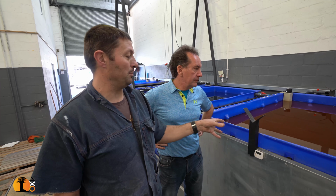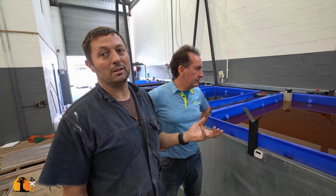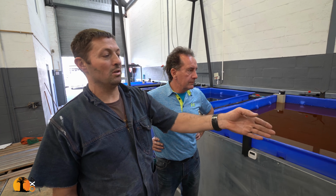GobiX does their own powder coating, and it works like this. Okay, this is your phosphate tank that gives you your anti-rust protection. After it runs through the cleaning process, we dip it in here for 5 minutes. It gives it anti-rust protection, and then your last tank is basically just a rinse and seal to bind everything, and then we hang it on the rack there to get it dry, and then it goes to the powder coating oven for bake for 20 minutes, and then you've got your finished product.